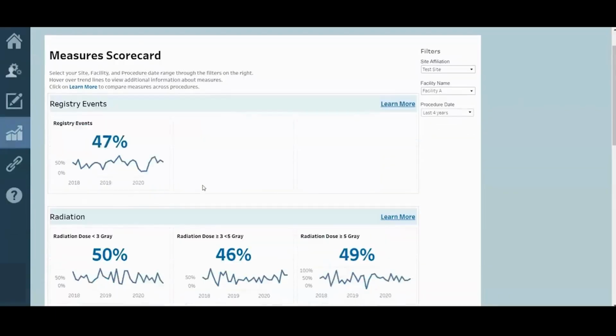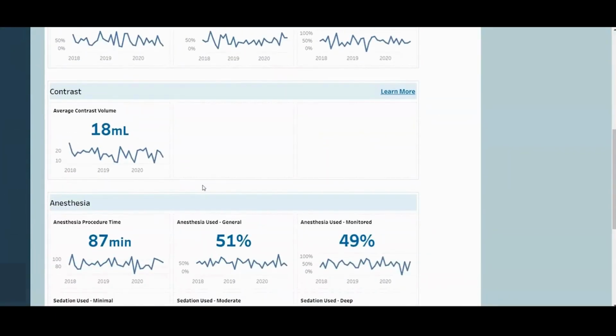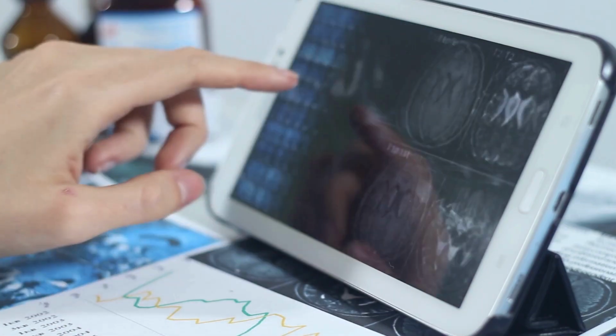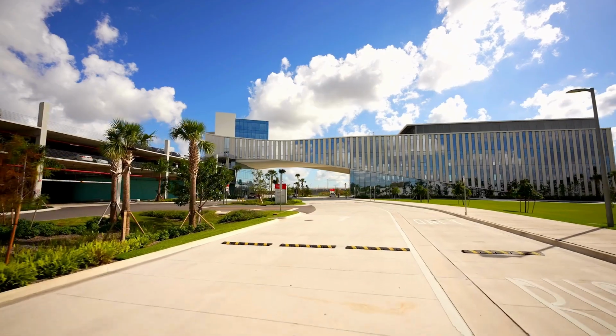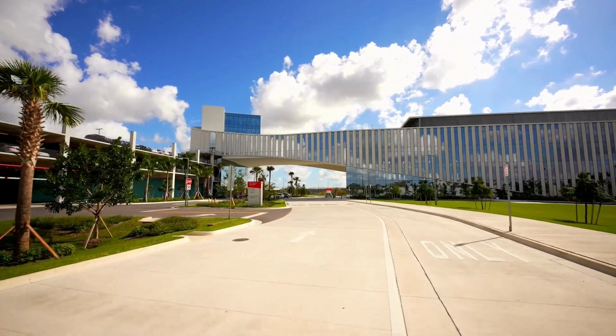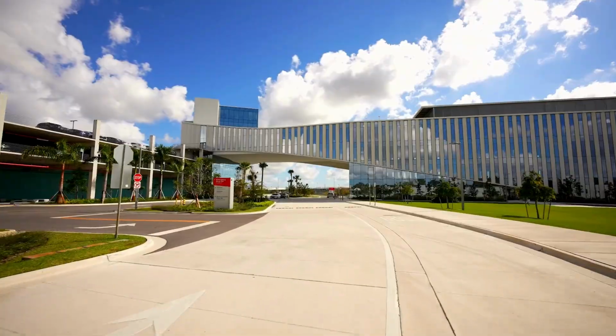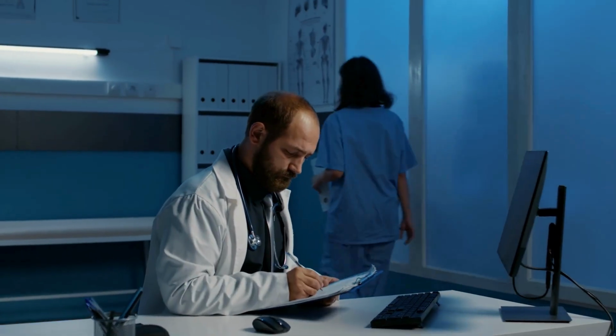And if we don't have this data to be able to support why we should get reimbursed or why the devices we use should continue to stay on the market, then it's going to become really difficult for us to continue as a practice to defend the things that we're doing because we don't have the data to support it. So VIRTEX is really for any type of practice from large academic medical centers to single physician OBLs.